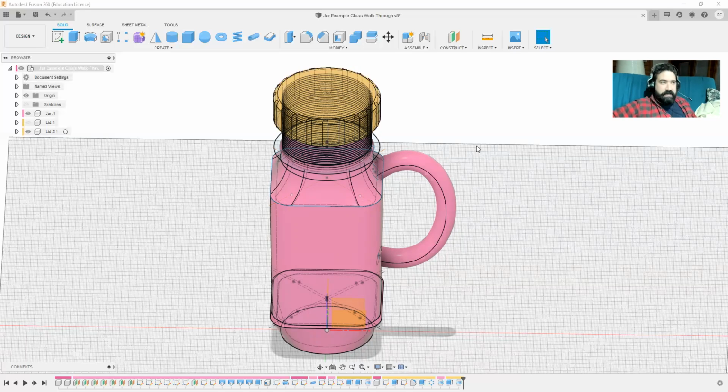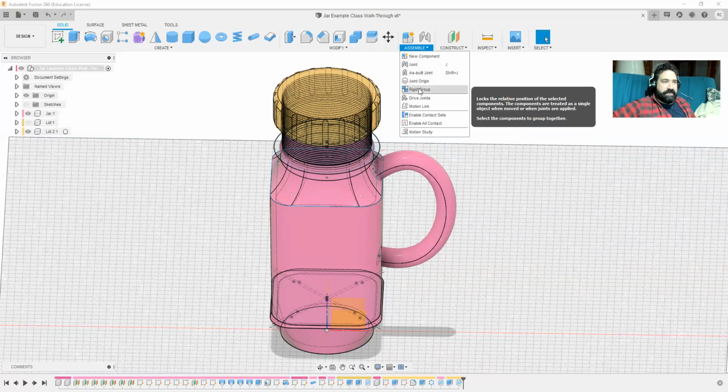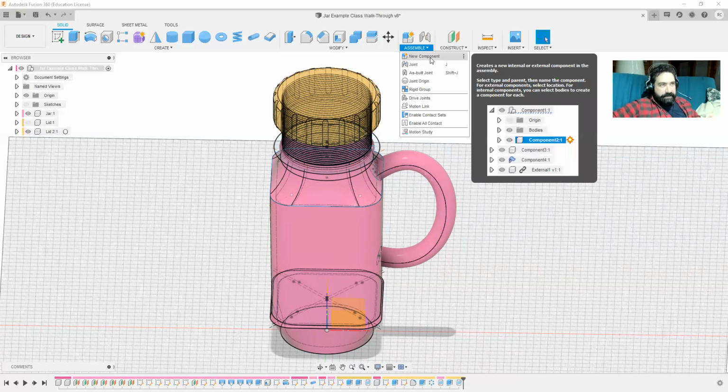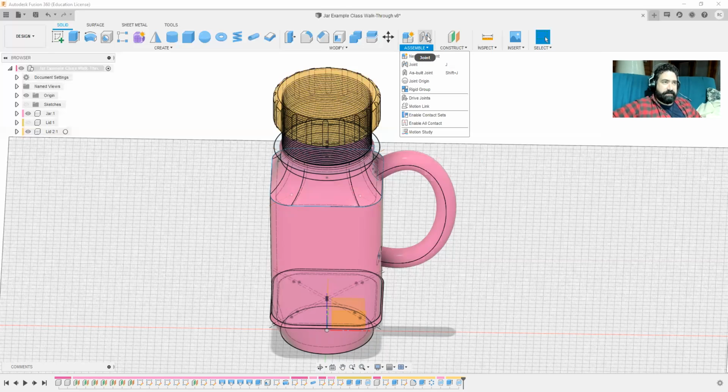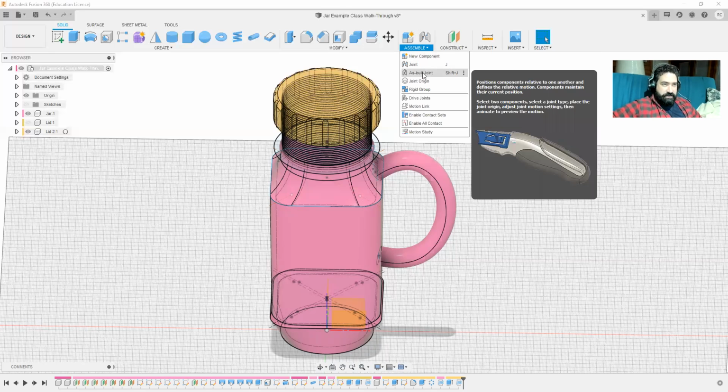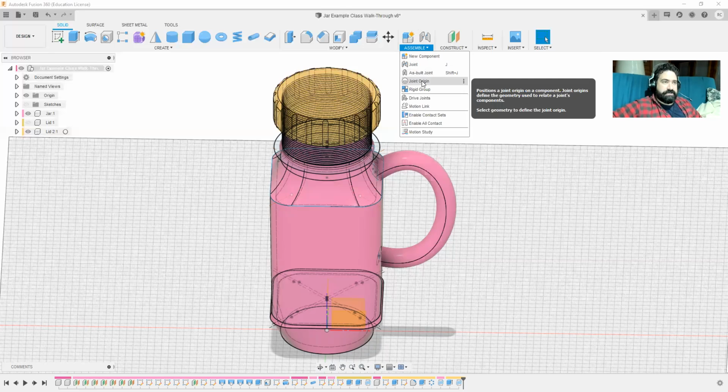So that's the thread, making circle patterns. I'll show you how to make knurls in a minute. But first, I want to just continue on this line of thought. The other part is in Fusion, you can, of course, create joints. Now, you can use the drop-down symbol, and there are a couple of options within here. Under New Component, there's Joint, which is just press J, or use the select button up here. There's As-Built Joints, and Joint Origin.